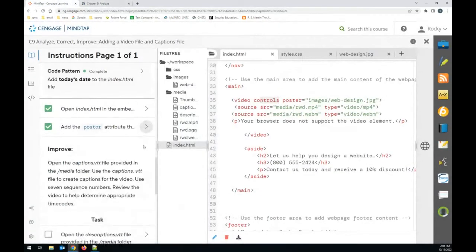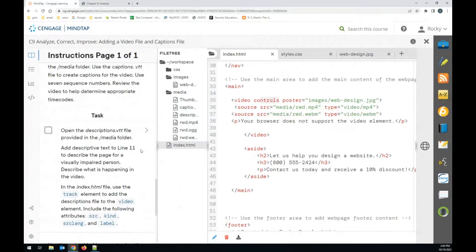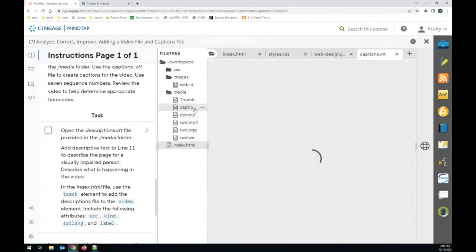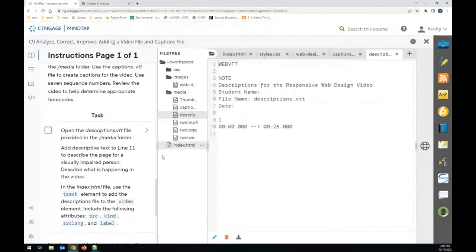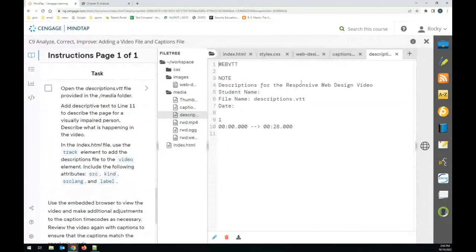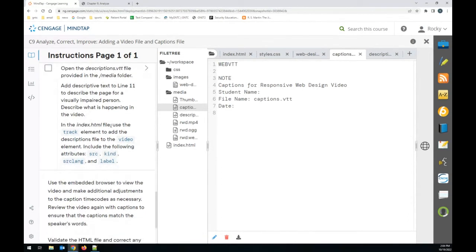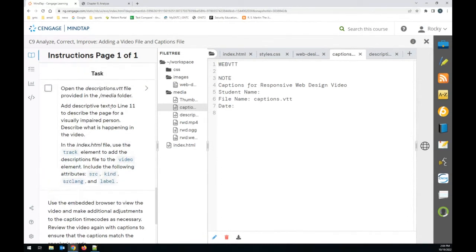So the next step is we're going to open up our descriptions and our captions files. We'll start off with the captions. We'll see that we have 7 lines of captions here.